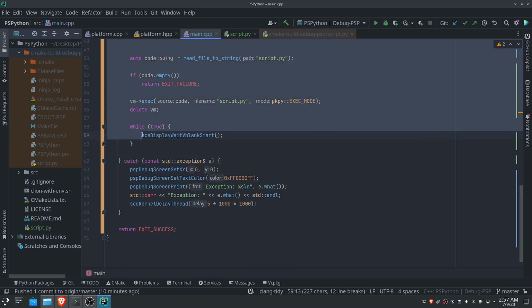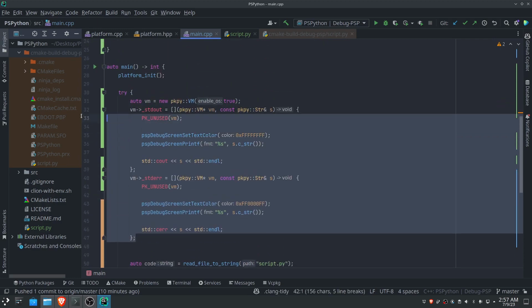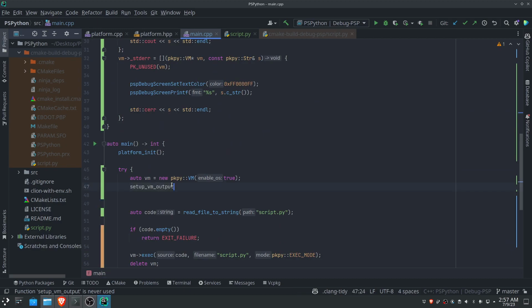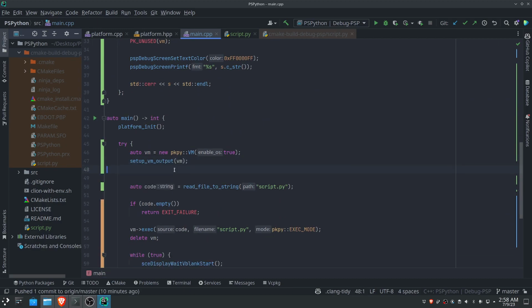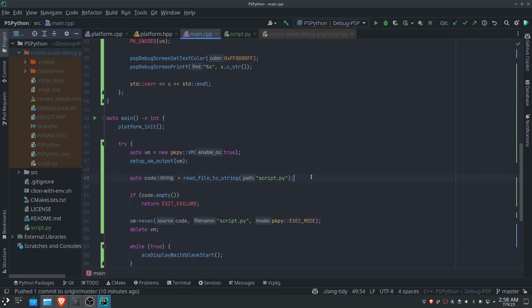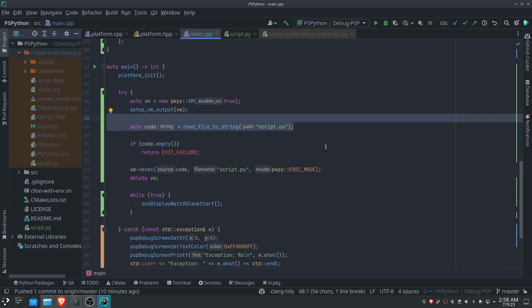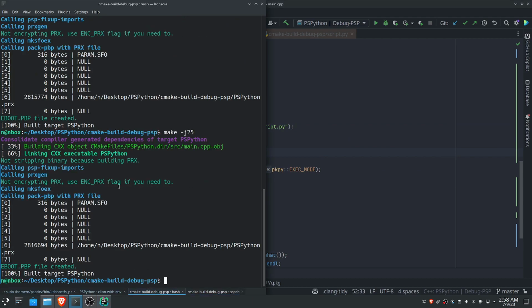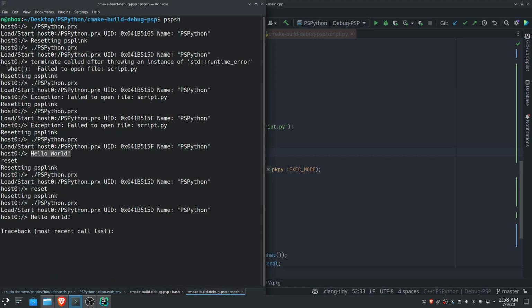We're just going to copy and paste this code and put it into here, and then call setup VM output on the VM. And then our code string should be read in here. So now that that's done, small vector, and then we run here.